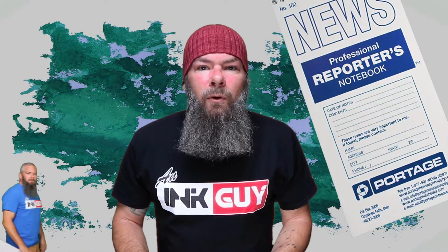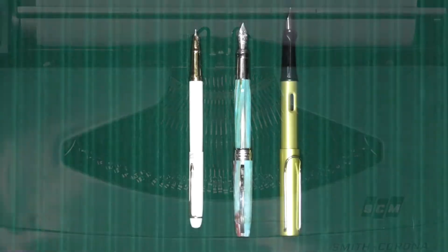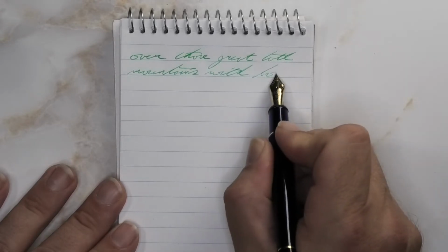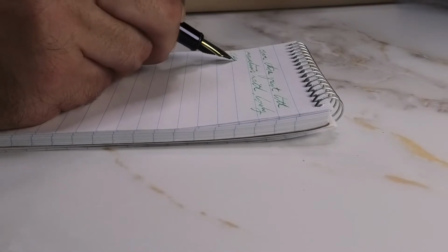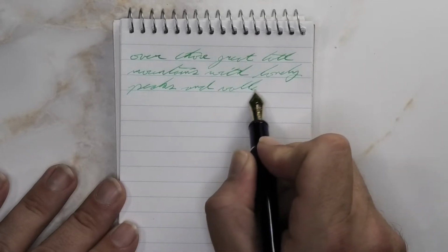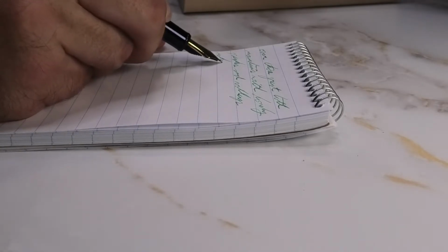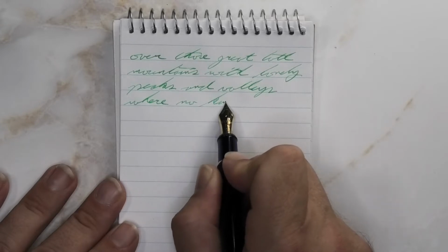The next writing sample is done in a Portage Reporter's Notebook. Looking at the soft fine nib, we get the same tone that we had on the Clairfontaine. We get no feathering, we get no spread, we do get some shading, just as well as it did on the Clairfontaine, showing that this paper has really gone under everybody's radar for a very long time in the fountain pen community. I'm going to be featuring this paper for quite a while, I think. It's really just amazing.